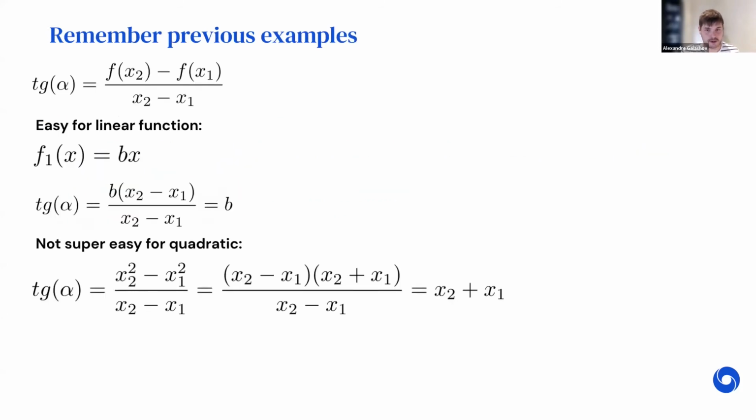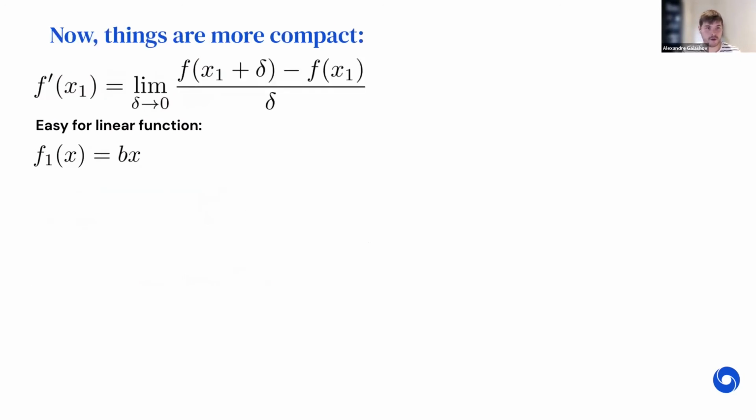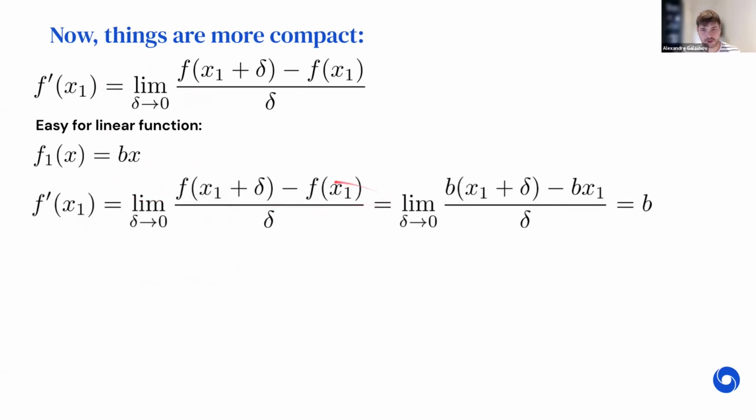All right, so if we remember, we expressed this tangent between two points for our two functions which we looked at. Let's try to write a derivative for these ones. So for the first function, it will be the same. If you just write the definition of that, you write the equation, and it will be equal to b. So it's good that we get a consistent result if we look at different definitions of how to quantify the change for the same function.